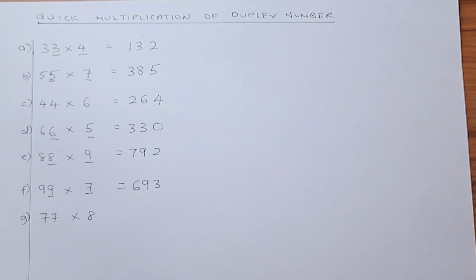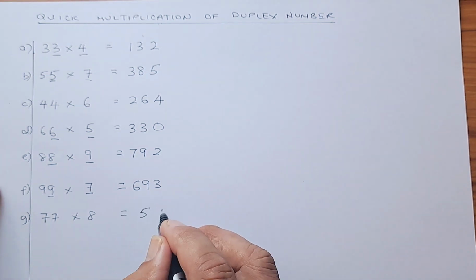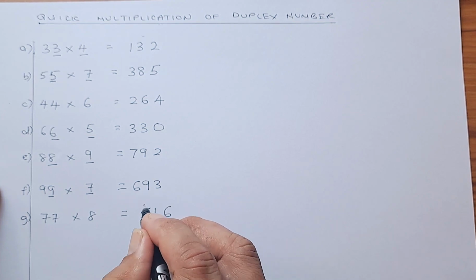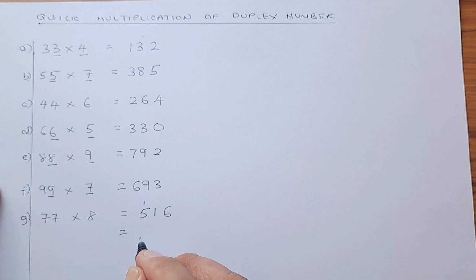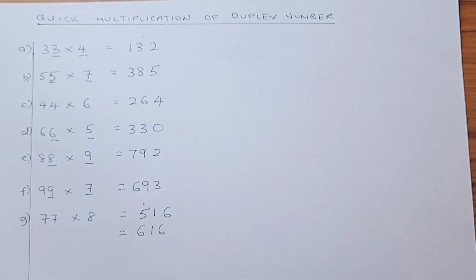And last but not least, the hardest of the lot, I put it at the back, 77 times 8. 7 times 8 is 56, okay, listen carefully. 5 plus 6 is 11, so you put 1, carry up 1, the answer is now going to be 616. So that is the hardest of the lot. Other than that, it should be quite easy for you guys.